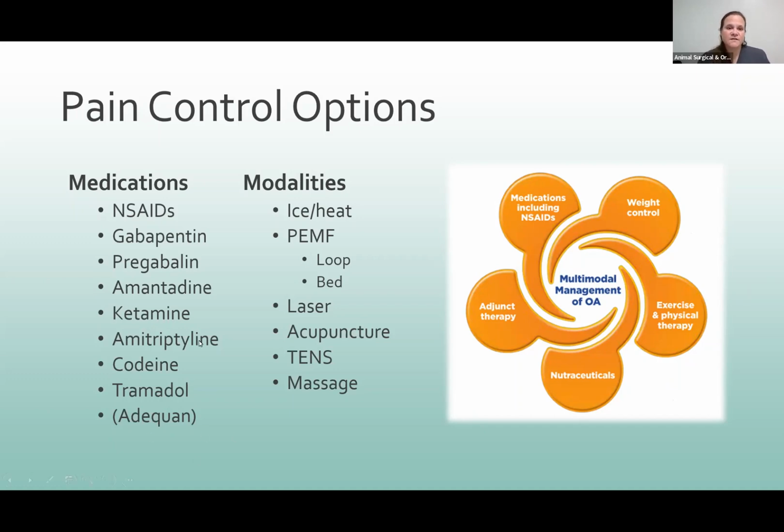And this is just a quick list of some of the different medications we do have available that are used for pain. The NSAIDs, of course, everyone knows. Gabapentin's real common as well. You do have to be careful with gabapentin in especially older dogs that maybe are a little bit weak, maybe haven't adjusted to their 3 legs yet. That's one I always err on the low side of the dose, maybe just twice a day, let their body adjust to it, and then ramp up to 3 times a day, higher doses if needed.